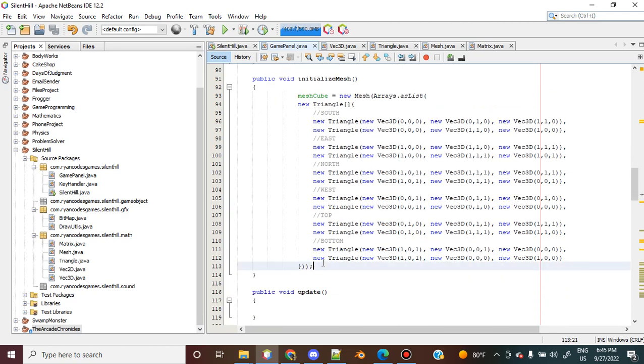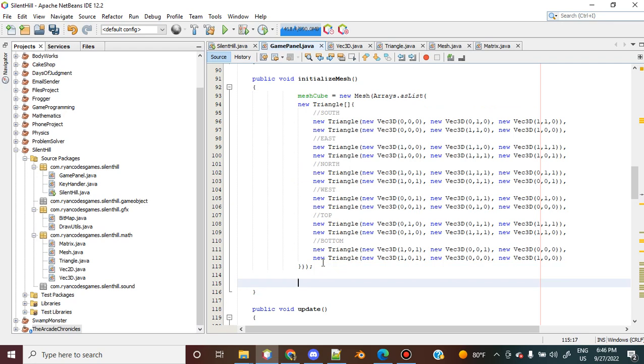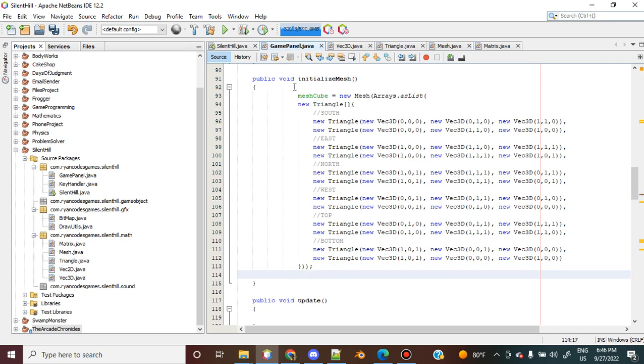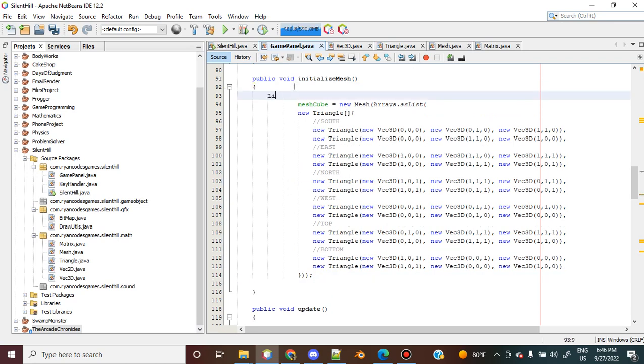On the initialize mesh, we're going to do it here. So I'm going to create a list. Array list.